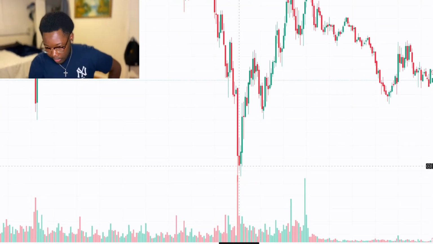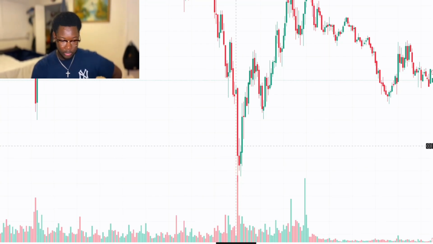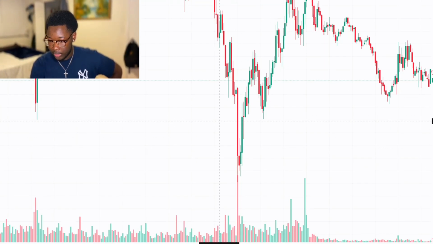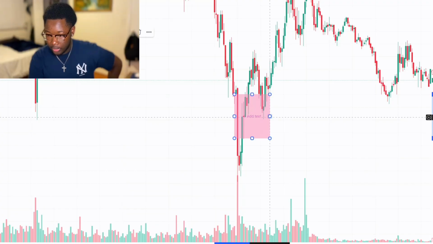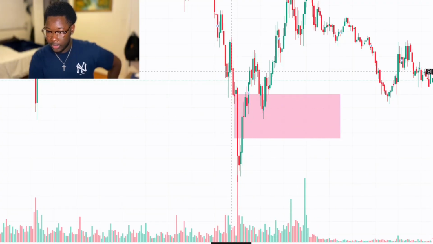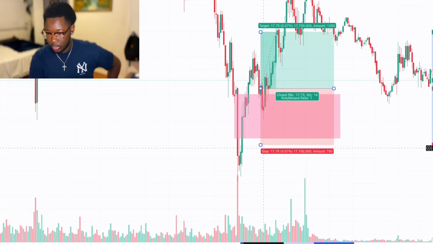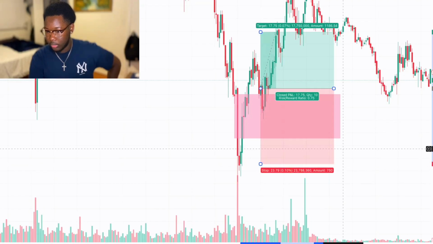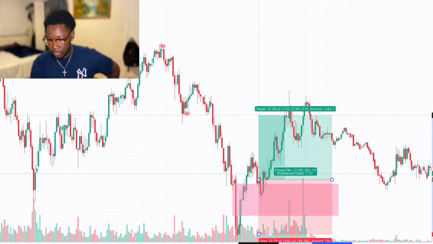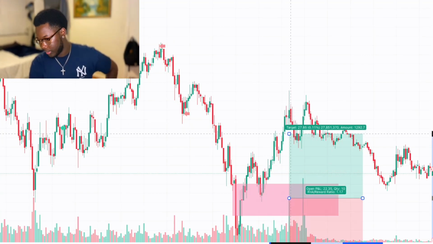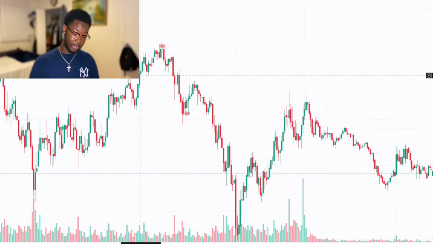Now looking at this, there was a 4-hour low down here. This was also a good trade. I just did not, by this time I was already off charts, probably at the gym. But this here was a decent trade. Or even this gap, not bad either. Came down, took another 4-hour low, which was down here. Inversed. Would have had my limits somewhere right here. Stops at these lows. TP. So I probably would have got stopped at break even anyway for that trade, but yeah, that was it for today.